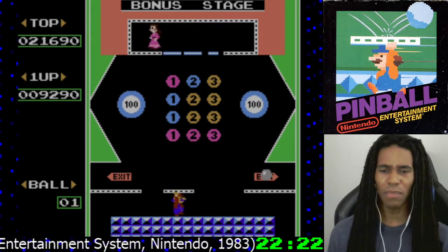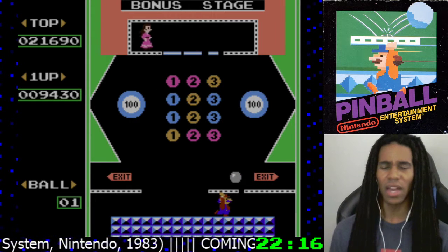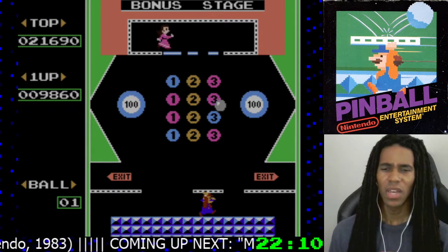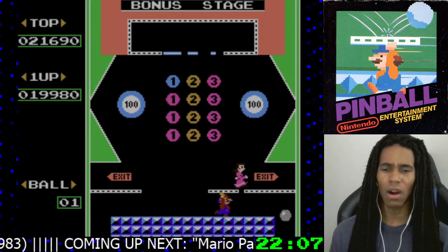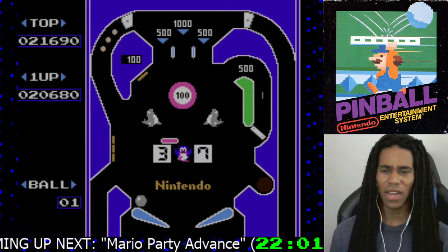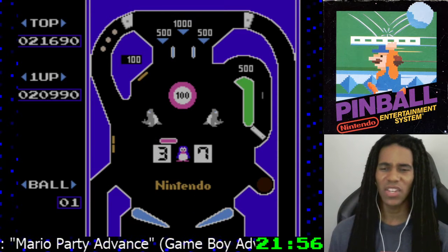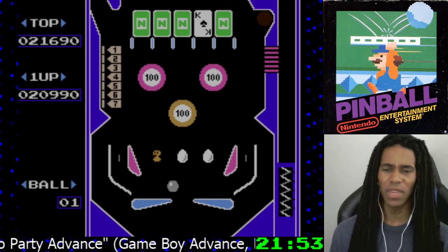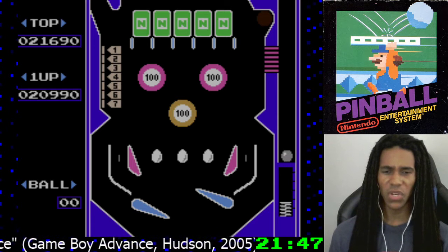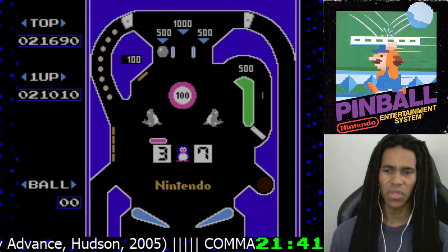Now, the colors seem a little more muted in this version, and I can't quite tell if that's just the Wii U's emulation as compared to the Nintendo Switch's emulation, because in Versus Pinball some of the colors are definitely different. Like, the blue is a brighter blue. But I'm not exactly sure if some of the emulation is also a little muted on the Wii U. And you notice there's not that warbling sound effect as you play the game in this. It's just silent except for the sounds of hitting the targets.